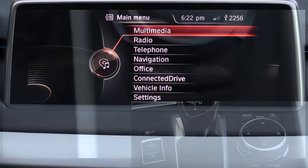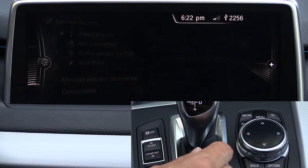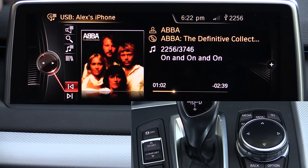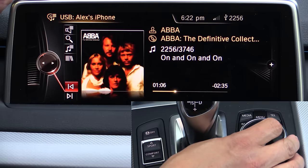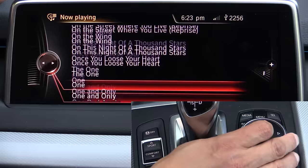Let's go over the software features one at a time. First we'll start with multimedia — I do have an Apple iPhone paired with the system. Right now we're on external devices and we can see our full album art with iPhone integration. This works very well with USB as well as Android phones that have music on them. You can go forward and backward via this screen or use the dedicated buttons on the steering wheel or the radio interface itself. You can see the now playing list and scroll down to see all those tunes.